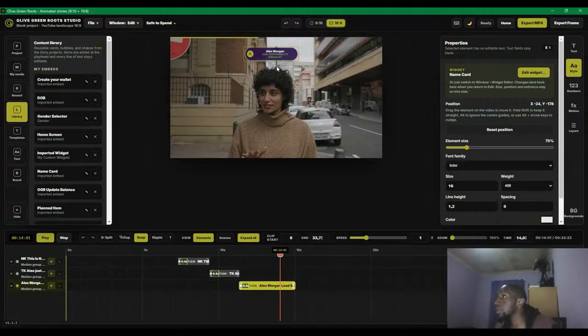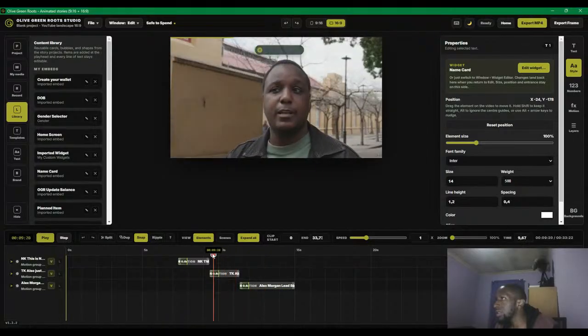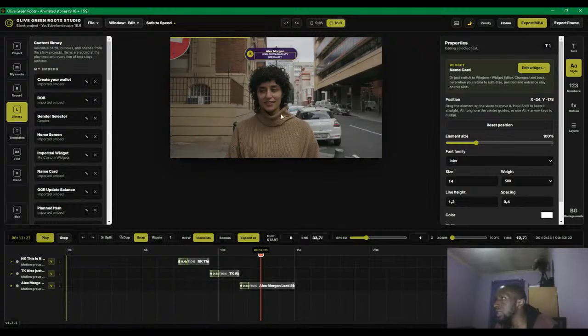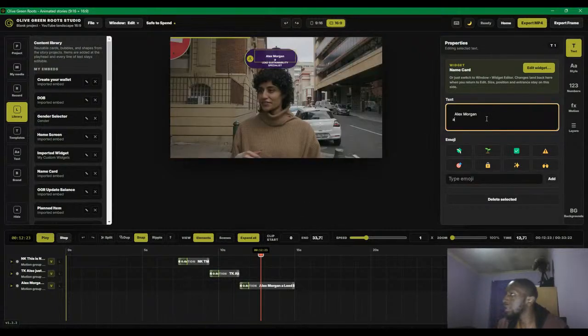It does add a bit of difference. The text here, I can make it, maybe, I don't need people to read it as well. I just realized something. The name is back to Alex Morgan. So I have to fix that bug so that it doesn't always switch it.